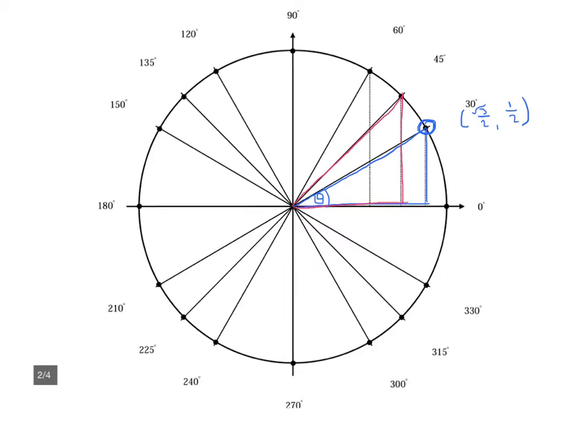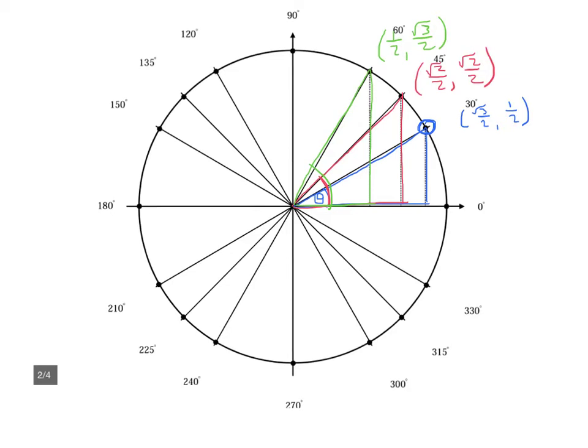As we progress counterclockwise, visualize this red right triangle now. Obviously the angle got a little bigger. The angle is again closest to the origin. The cosine of 45 degrees is radical 2 over 2, and the sine is also radical 2 over 2. Let's go up here, and I'm going to grab a new color. Let's grab some green. So we're talking about this triangle right here. And angle's still closest to the origin. The cosine of 60 degrees is 1/2, and the sine of 60 degrees is radical 3 over 2. And that does it for the first quadrant.